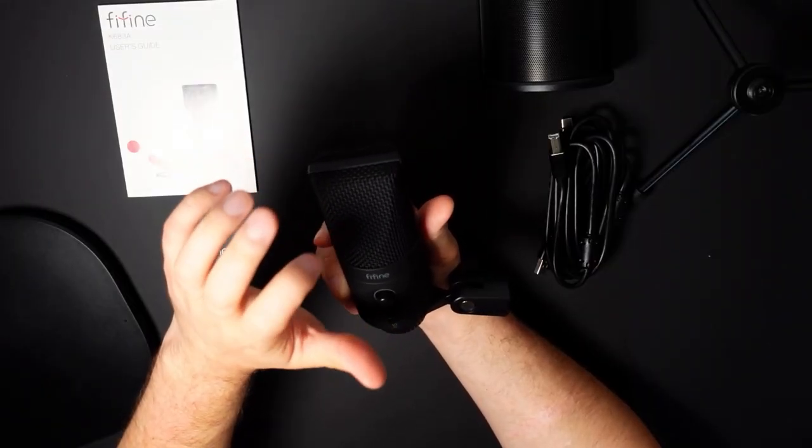So there you have it — a comparison and review of the Fine Fine. We've been through the unboxing, seen its features, and it's less than half the price of the HyperX Quadcast. Without adding EQ — which could improve things further — out of the box and with basic compressor and gate settings, the Fine Fine sounds not just noticeably but significantly better than the HyperX. I think the main reason is the build quality. The Fine Fine is made out of solid, heavy metal casing, and I know the physical build of a microphone can make a massive difference — that's part of why the Shure SM7B has done so well for podcasters.